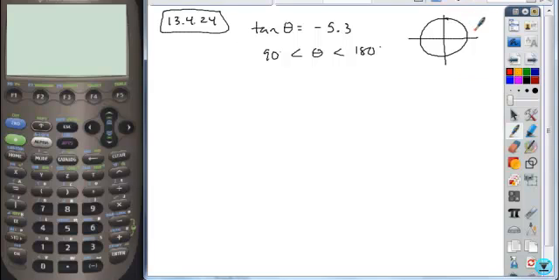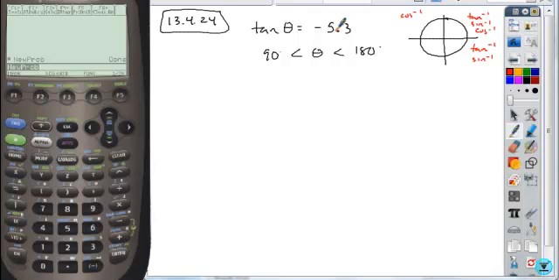All right, so what you want to do is take a look. Now, remember, when you're dealing with the unit circle, your inverse trig ratios for the inverse tans will give you angles in quadrants 1 and 4. For inverse sine, it'll give you quadrants 1 and 4. And for inverse cosines, it'll give you quadrants 1 and 2. So if you know you want to find an angle in this quadrant, but the calculator is going to tell you quadrants 1 or 4, you need to be able to adjust it manually in order to solve this. The first step is to find the known angle in quadrants 1 and 4 that has this particular tangent ratio.